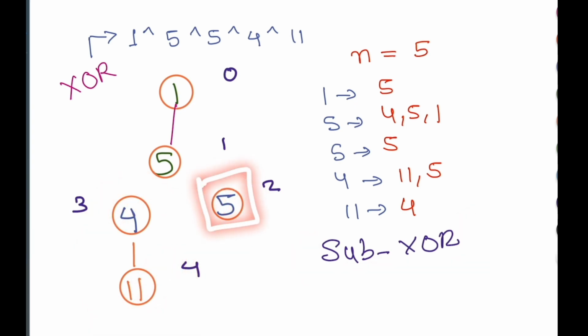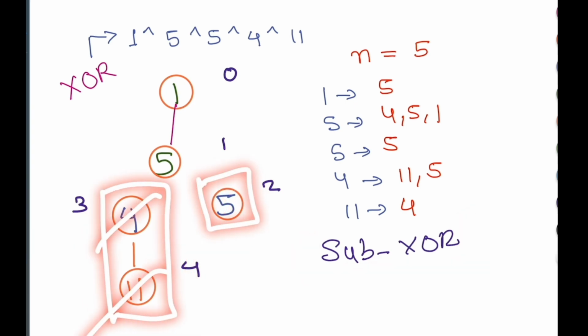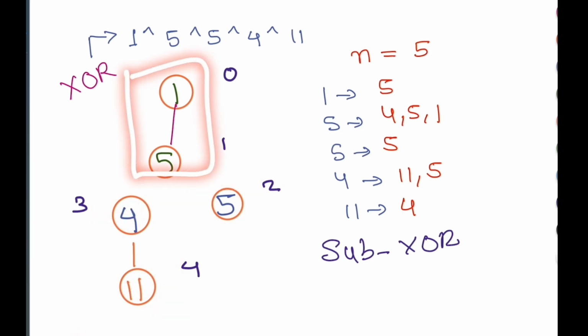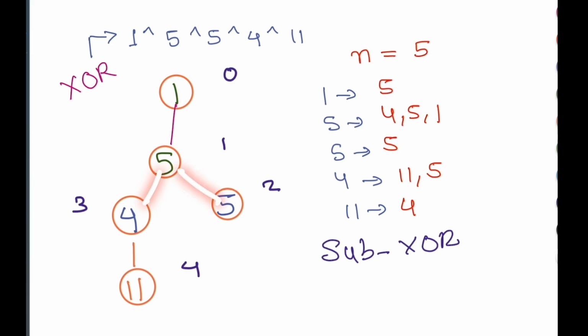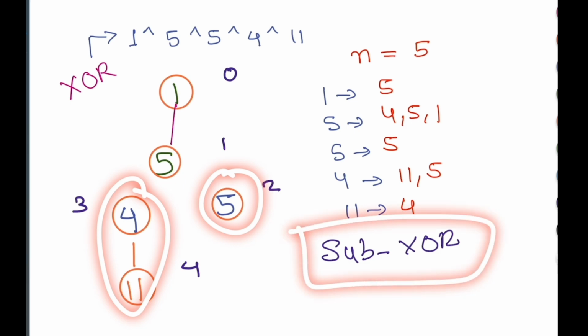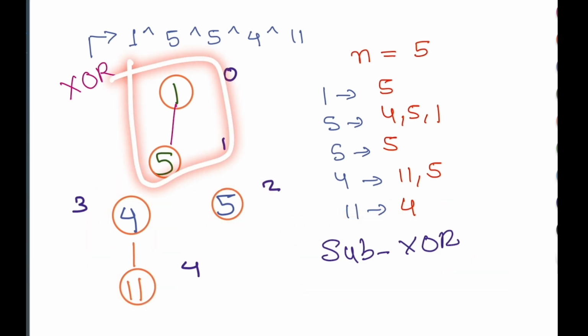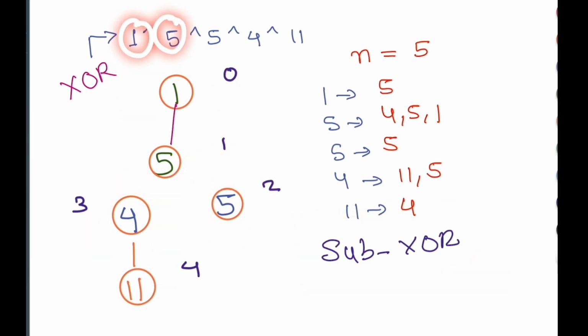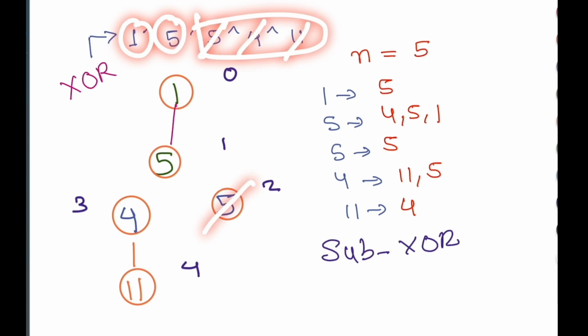And for this particular subtree, we have no involvement of 4 and 11, right? But for this particular subtree, we have the involvement of 4, 11 and 5. But what I can notice here is if I'm removing two edges which are not related with each other, which are independent of each other, then for two subtrees, I can directly calculate. And for the third subtree, I just need the value of 1 and 5. So I need to eliminate 5, 4 and 11, right? Just 5, 4 and 11.